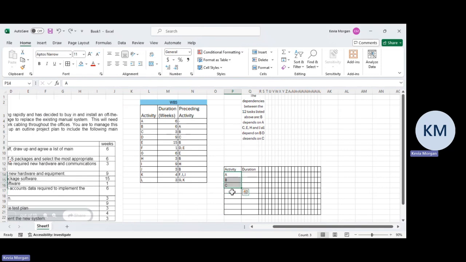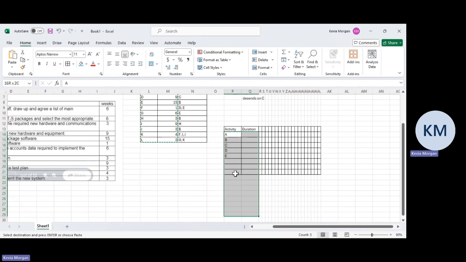So let me just undo that. And we've got D. What I honestly usually do is just copy this. And that's why I suggested that you all do this when you're doing yours. Usually just copy and paste.